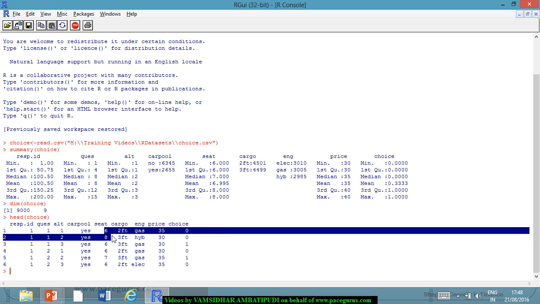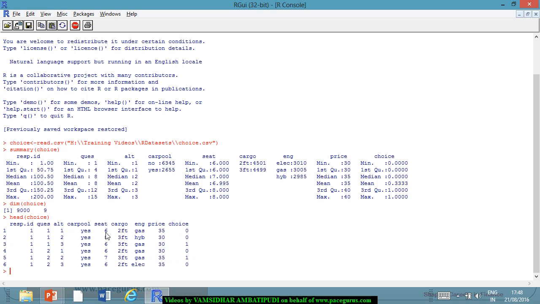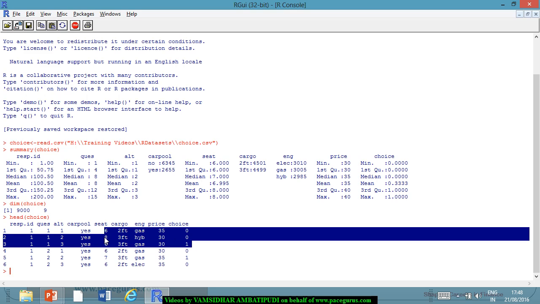Would you prefer a 6-seater with 2 feet cargo, gas engine priced at 35,000, versus an 8-seater, 3 feet cargo, hybrid engine priced at 30, or a 6-seater, 3 feet cargo, gas engine priced at 30? Out of these 3, which one would you choose?